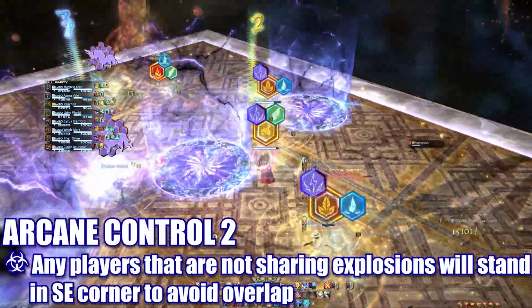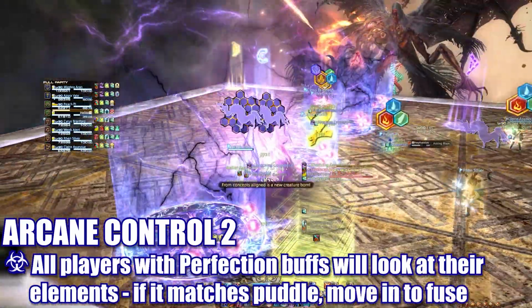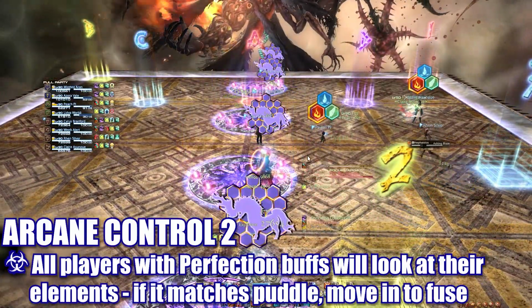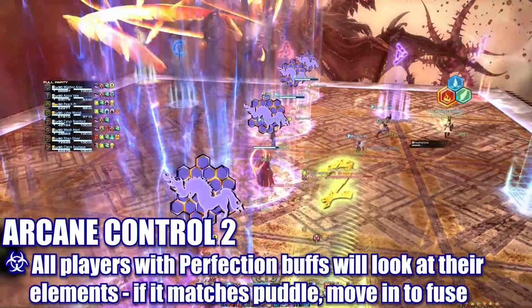Once the long debuffs go off and the 4 puddles appear, all marked players will look at their elemental icons and see if they have any matching elements to the puddles. If so, they'll move in to fuse with another player with a matching element, and then soak one of the 4 puddles once their conceptual marker appears.